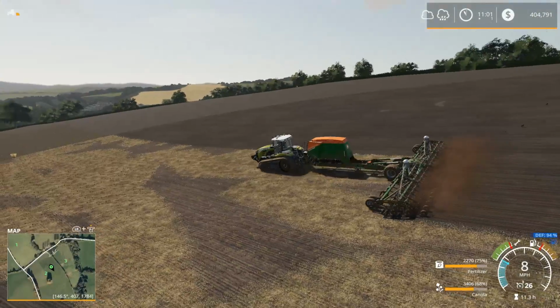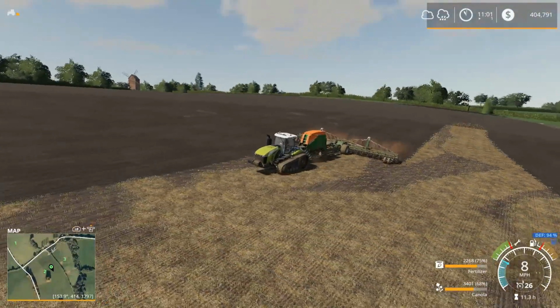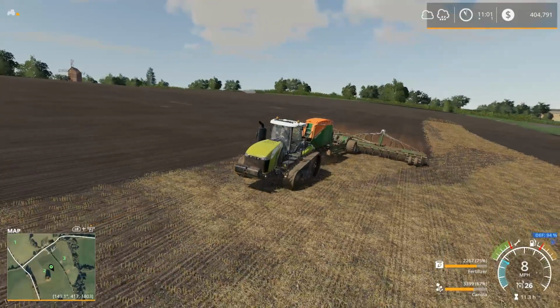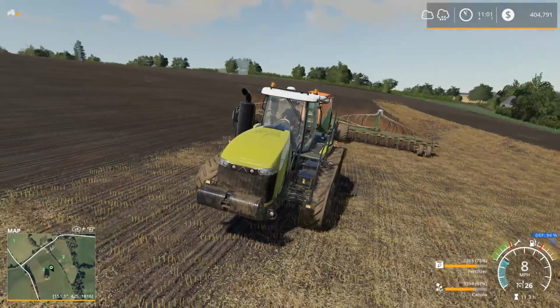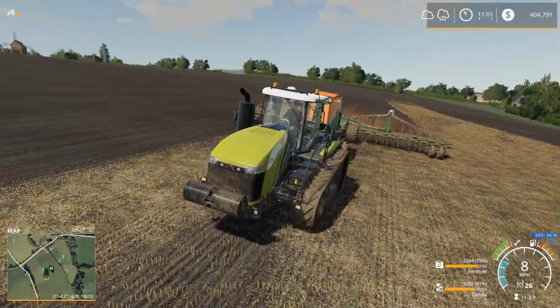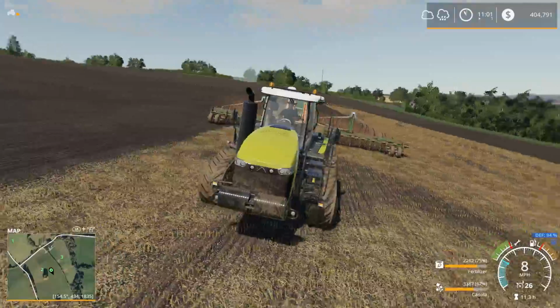Man, we are just working away up at the top field. This is our big field, and I've got the MT845 out here, the Kloss reskin. Yeah, she is just seeding away. We're seeding some canola up here. So this is the big field, guys. I'm going to turn this into another cash crop again.